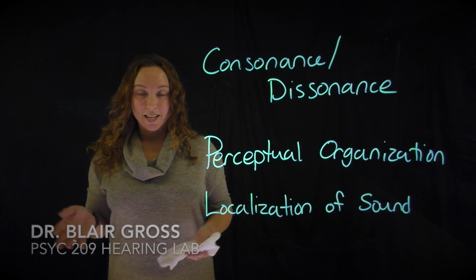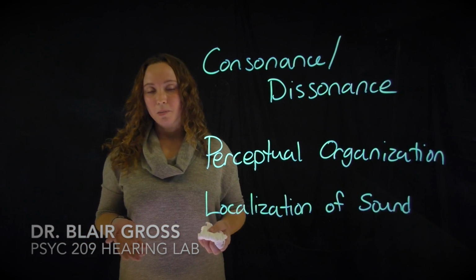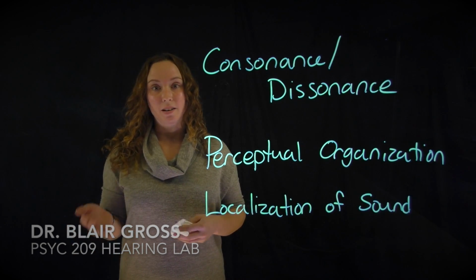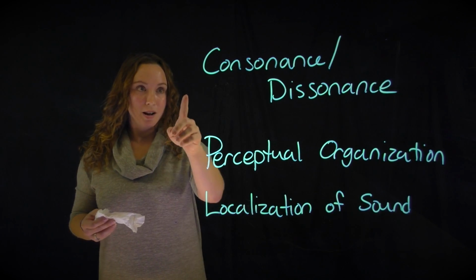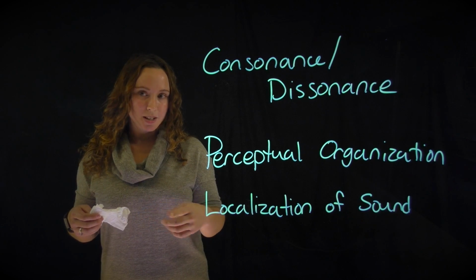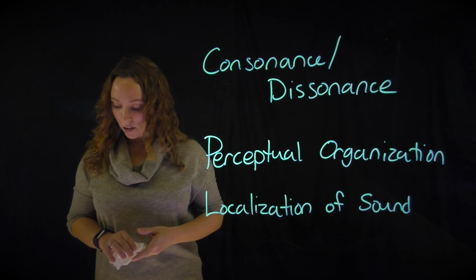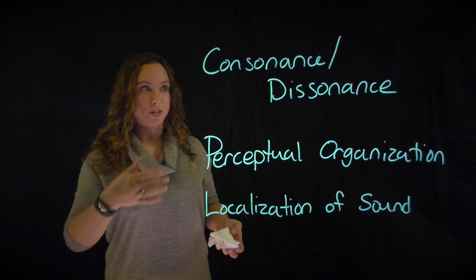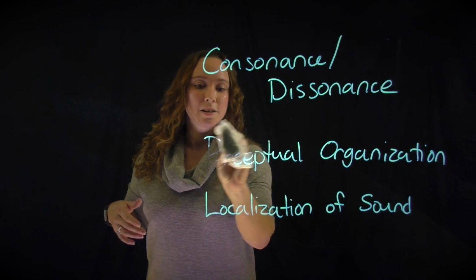Hi class, so today we are going to be covering the topics that you need for our lab on hearing. So today we're going to talk about consonance and dissonance, perceptual organization, and localization of sound. And so the first topic that we're going to cover is consonance and dissonance.